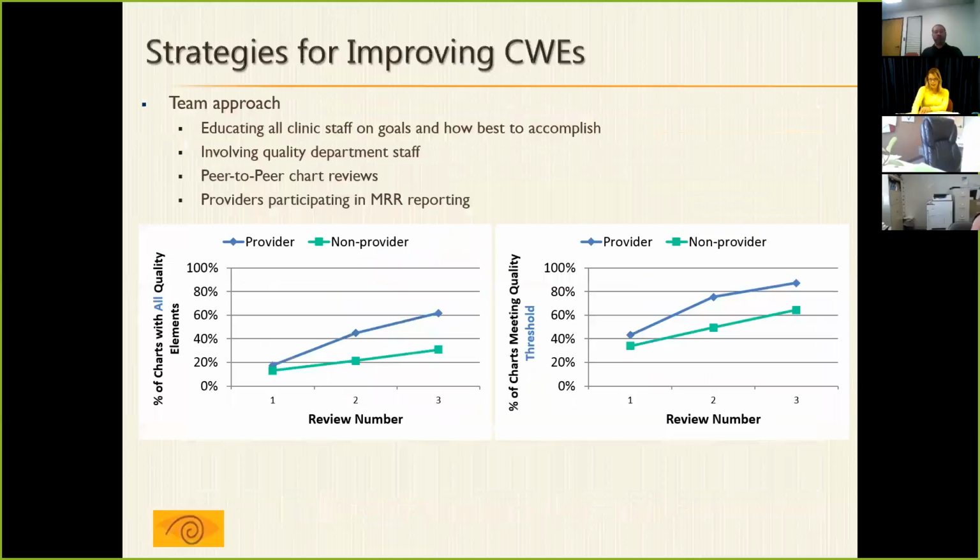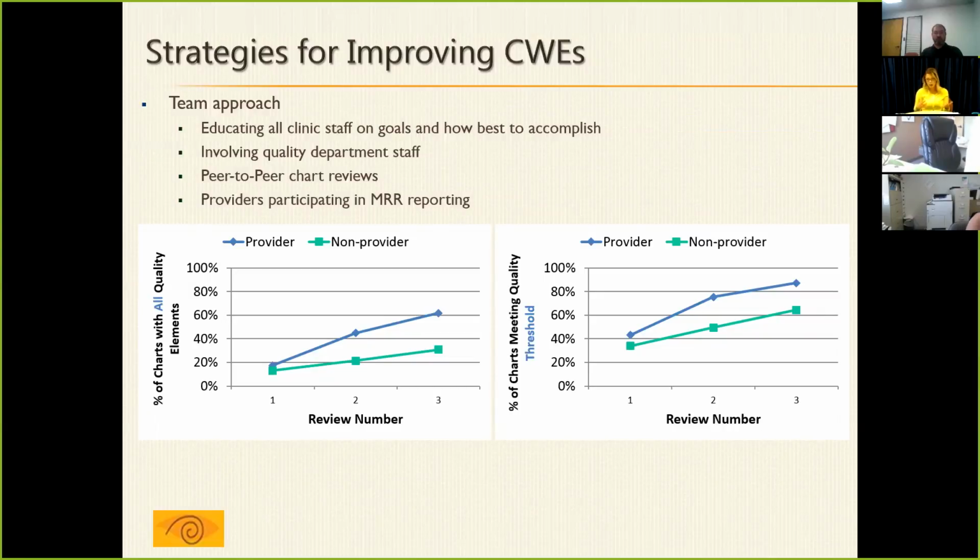So one of the other findings that we came across as part of our analysis in the data collection was that when a provider was involved in the review, the site met the threshold elements, so level 1 and level 2 elements, as well as overall elements, at a higher rate than when a non-provider person was the only person involved in the review. There are obviously a couple of possible explanations for this, but often providers know where they're documenting things, and if somebody who's working in a different department is doing the review, or somebody that's not on site or not part of your team, it can cause confusion and maybe they don't know where you're documenting.